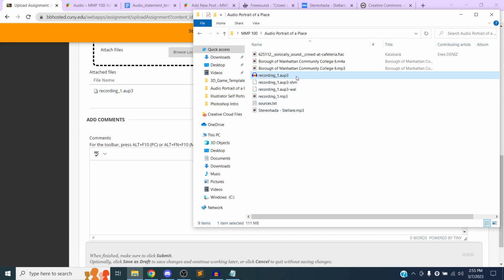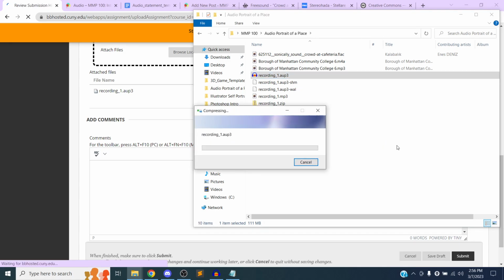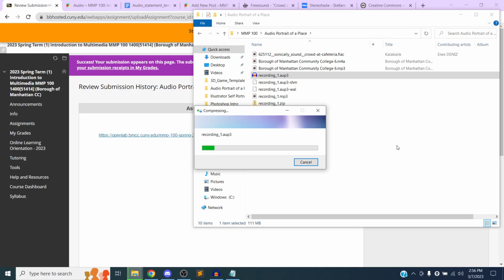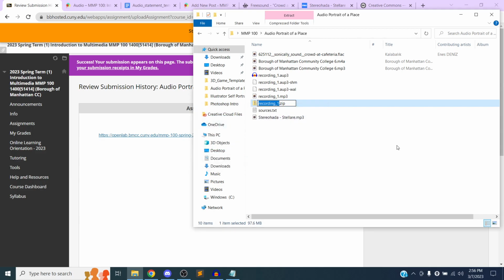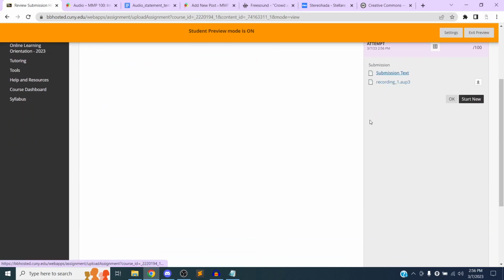If Blackboard tells me that's too large, what I can do is I can right click and go to Send To, and then click Compressed Folder. If you're on a Mac, you can do basically the same thing. You just right click and then you'll see there's an option just to archive or compress the file. So it's compressing the file. What it's doing is it's making a zip folder, and it's doing some compression to make the file smaller. And it actually didn't really do that much. It only made it 97 megabytes, so that doesn't really help that much. But kind of depends. It might save you some space and you can upload it. But it let me upload it anyway, so I'm not too worried about that.